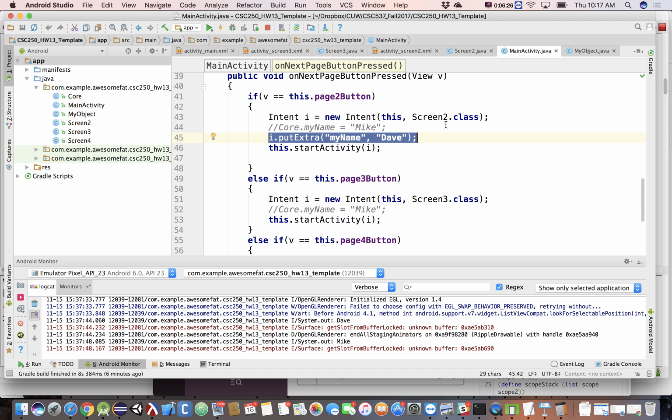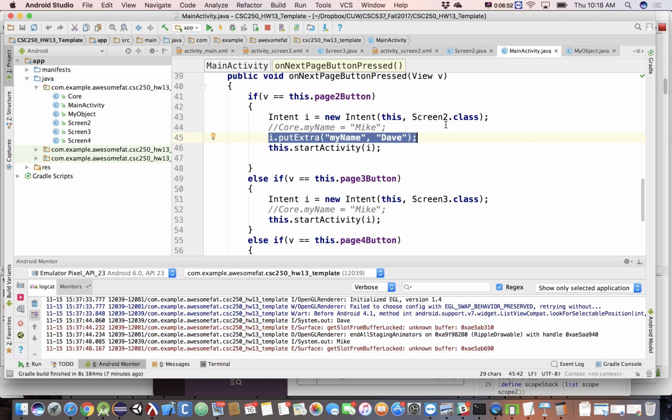Okay, so we have this object called intent, which is kind of our mechanism for saying we intend to do something. Right now, our only intents are going to other screens. But that intent comes with a suitcase called extras, and we can throw stuff into that suitcase so that it travels between the 2 activities, so that on the other end, we can grab the intent that was associated with this activity and pull things out of it.